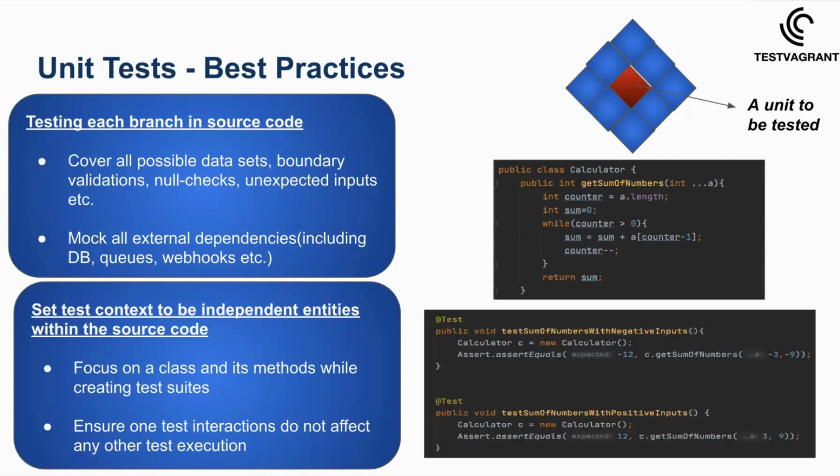So you can write, I have written a couple of unit tests here. One of them is testing the logic with a negative input and another one is testing it with a positive input. What does that mean, right? This means that we are just creating an object of the class which is under focus for testing. We are not worried about any other class in the system right now. And we're asserting that given different possible combinations of inputs, my method is returning the expected output.